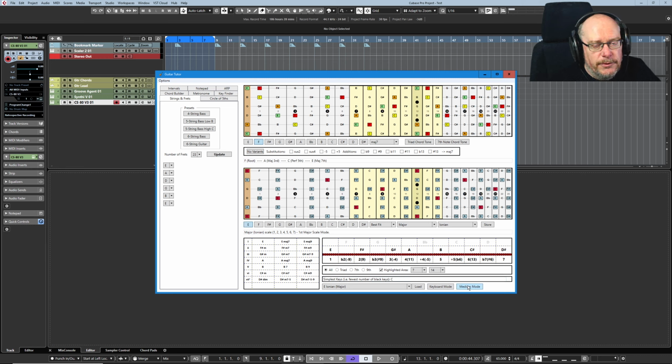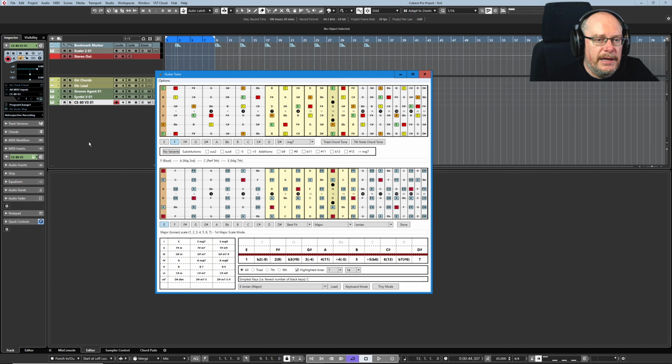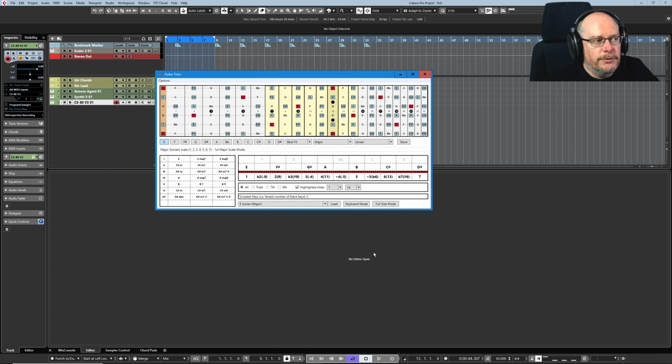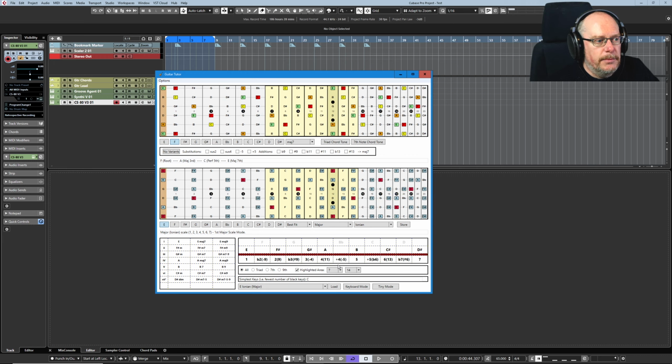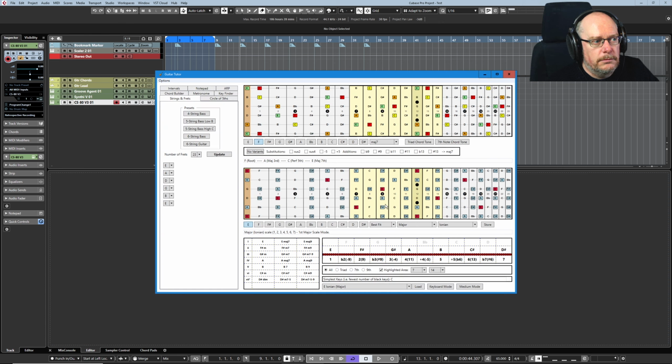Then we've got this, there are 3 different sizes of the application. The application doesn't have scroll bars to try to save as much space as possible. But sometimes you want a smaller view, a smaller footprint. So you can go to medium mode, which throws away all of those options panes on the left hand side, and tiny mode, which basically just reduces you to a single scale fretboard. Switch back up to full size mode and back to medium mode again. So they just toggle around, and that functionality can also be accessed from a menu.